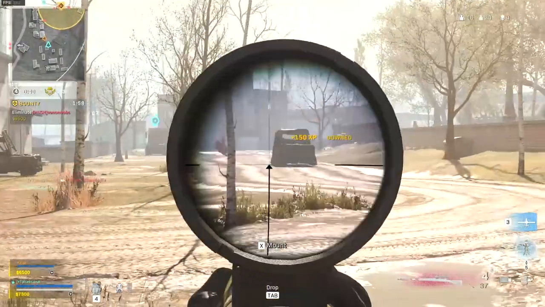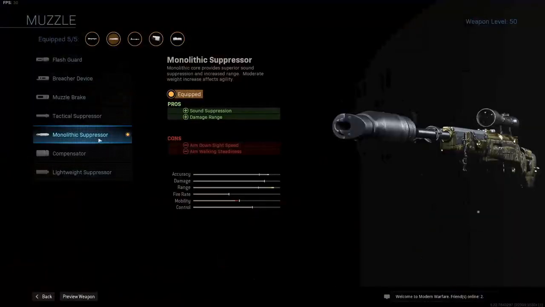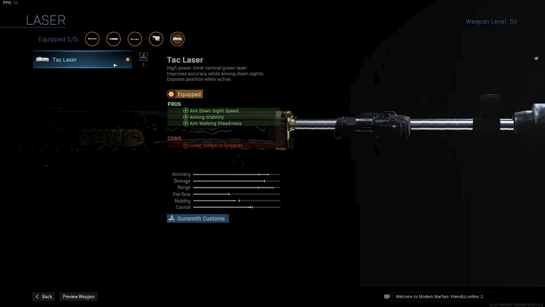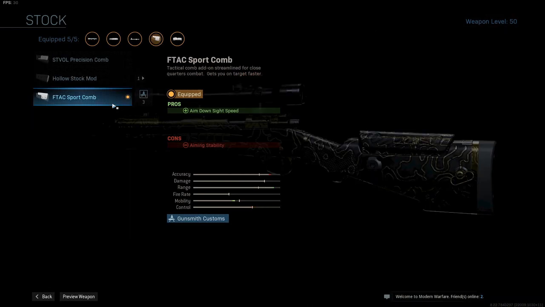Let's get into the KAR98 class setup. The KAR98 that I am using has the following attachments. It is the monolithic suppressor for more damage range and sound suppression, the Singuard 27.6-inch custom barrel for max damage range and extra bullet velocity, the tech laser for even better ADS speed and mobility, the sniper scope for the best combination of great range and ADS speed, and finally the FTAC sport comb for even more ADS speed.